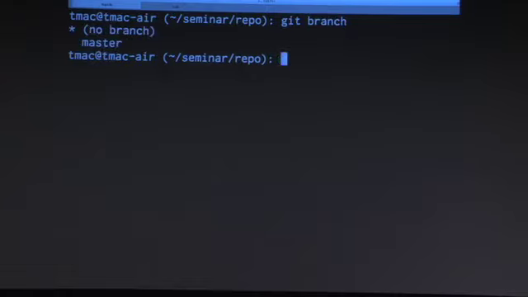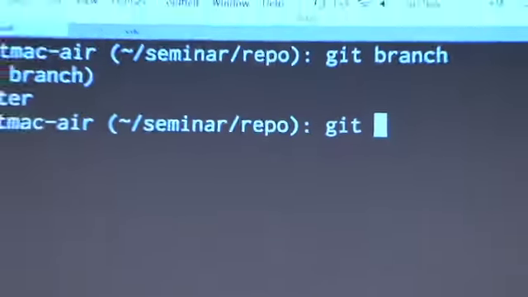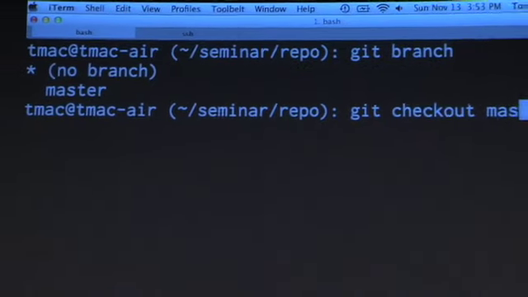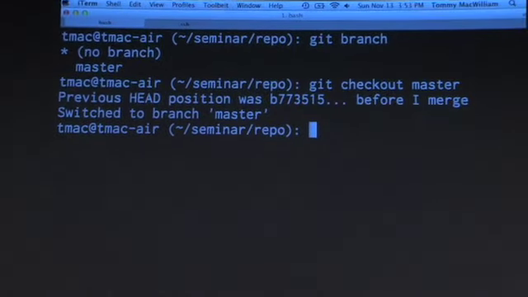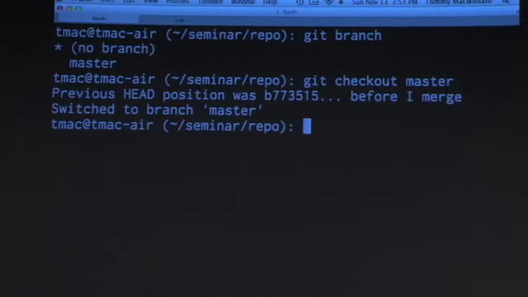So now if I do a git branch, you'll notice that it says I'm not on any branch. The reason for that being, when you check out an actual commit and you replace all the versions with the files in that commit, you're not going to actually stay on this master branch. You're kind of on this special branch where you're not really anywhere. So in order to get back to my repo and get back to my history, if I go to git checkout master, that's kind of going to put me back to where I was before.